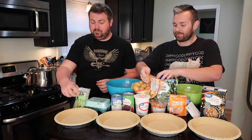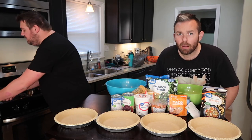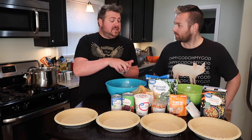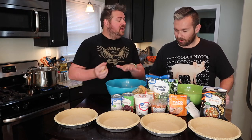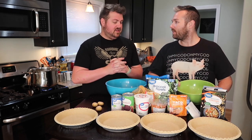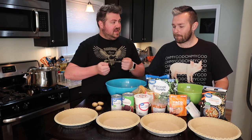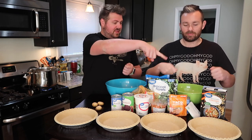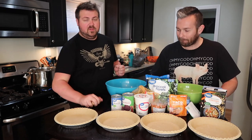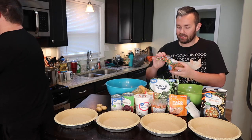Okay. So what we're gonna do, y'all, is we're gonna put all the things that are not liquid in this bowl. Before I put mine in my bowl. Yes. And then we're gonna have a pan where we're gonna heat it up, and then we're gonna mix it with the flour and the chicken broth to make the thickness. Okay. So I need to cut my potatoes up first and foremost. And I need to open up my carrots and peas.